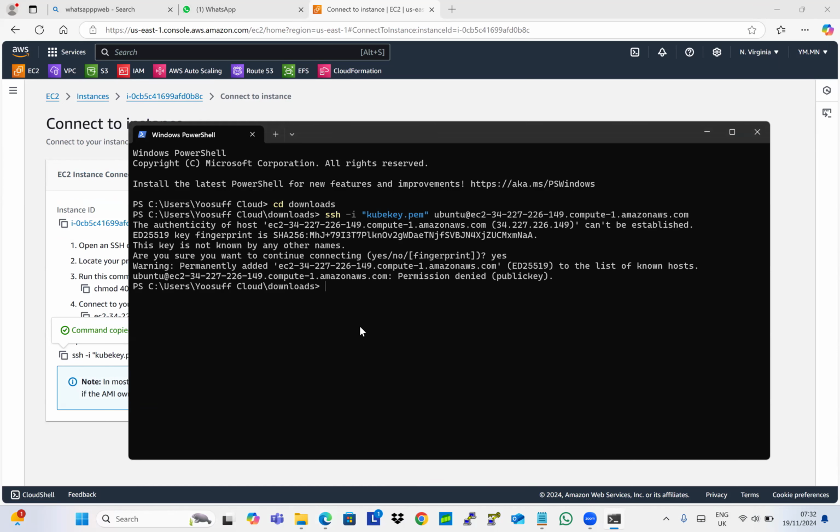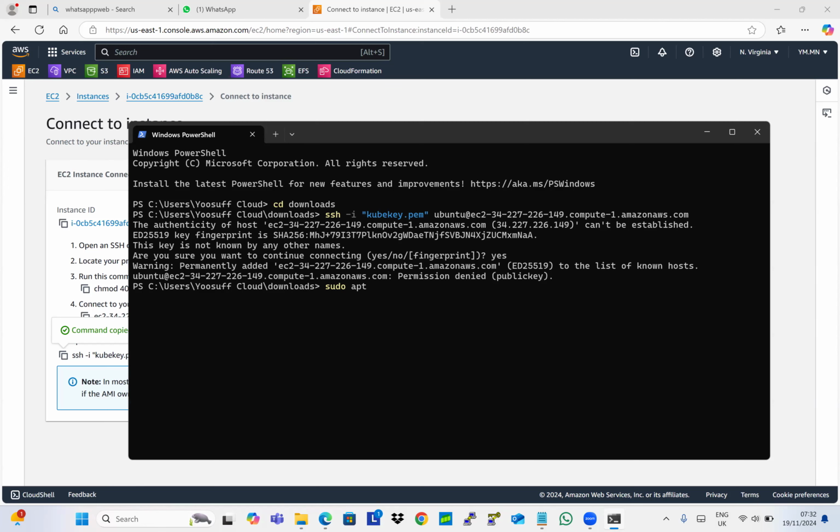Now, continue with sudo apt. What is this public key? Permission denied. I think the key is already available in your download folder.